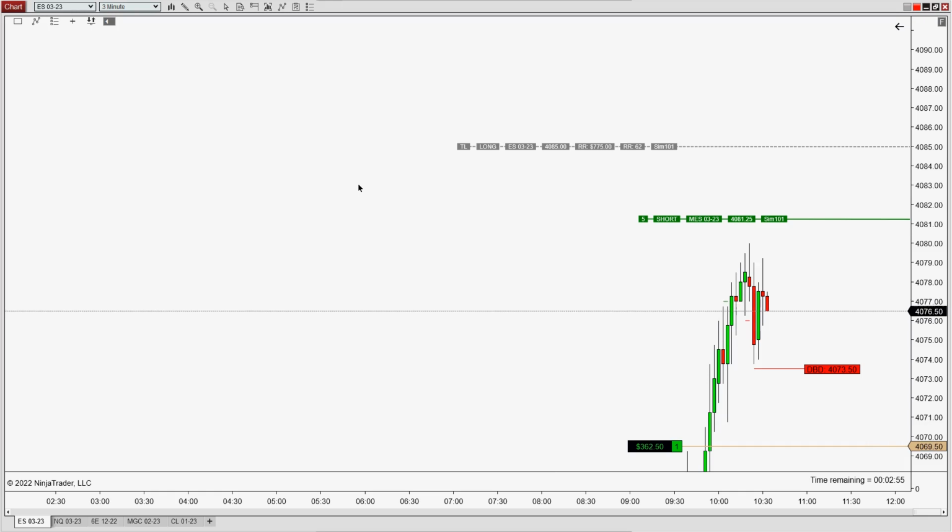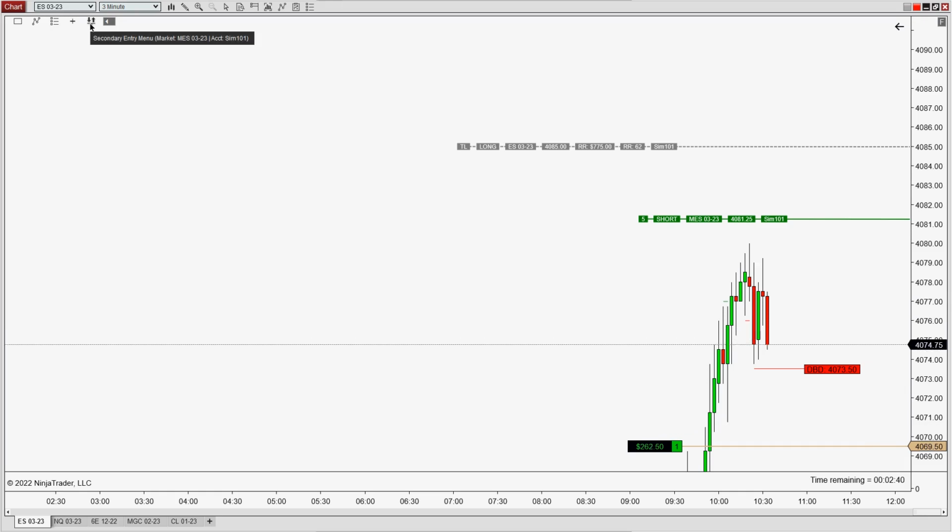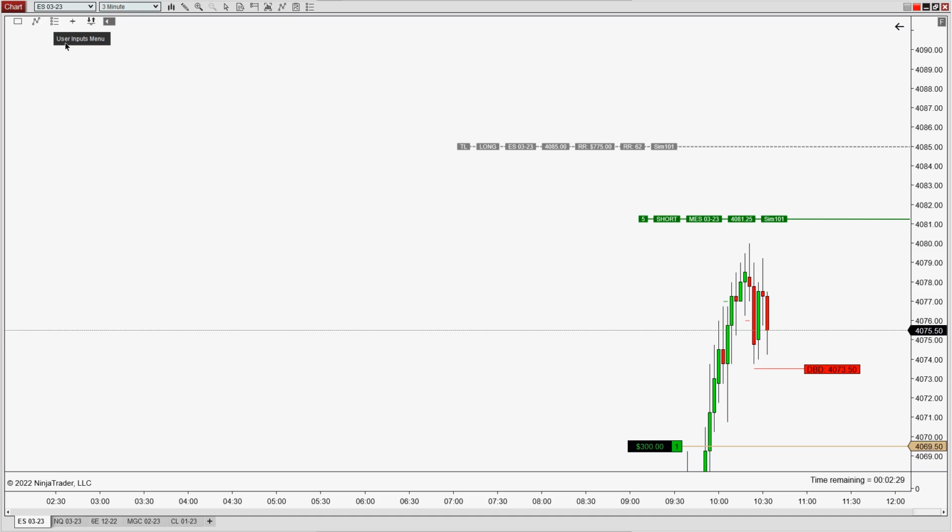So it's nowhere near my short side of the market where I want to sell, but it's also not close to the buy side yet. Well, what I can do is go into my settings, and instead of having this act as a hedger, I can have it act as just this one, we call it the secondary entry menu. But instead of submitting to a different market, why not go into the settings, turn it to the same market, and now I can set my buy side down below. I can go to the secondary and set my sell side above, right? So I can use it on the same market.